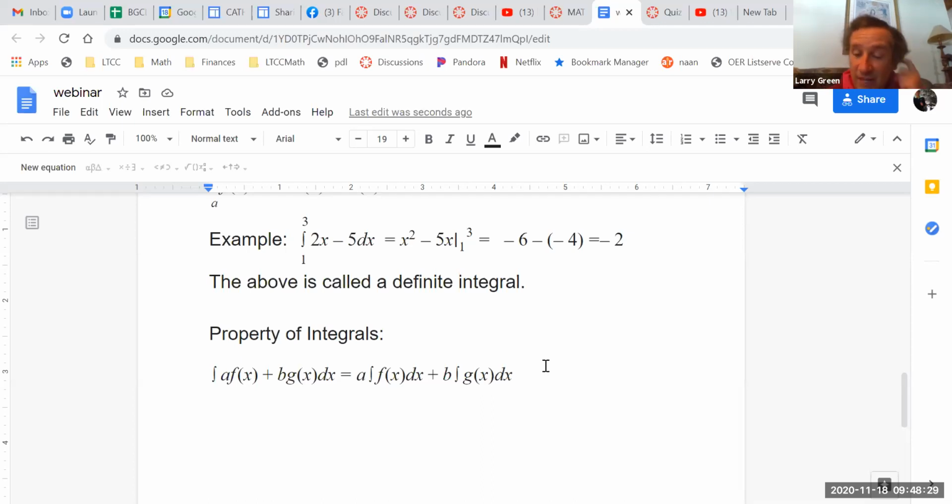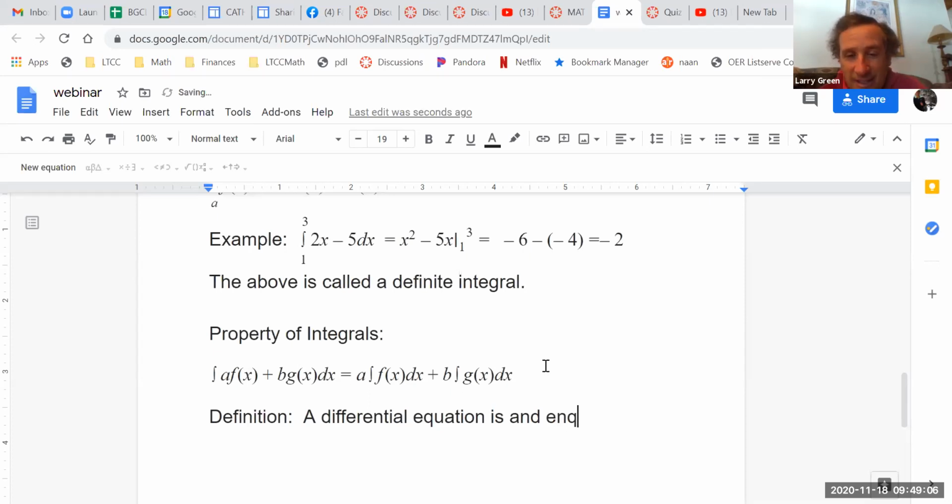Okay, now comes a very, very important definition. And this is, again, I took many classes just on this and spent 3 years just on one example. It's a very simple definition, but it's really important in the world. And that is, a differential equation is, and it's going to be very obvious, an equation that involves derivatives.